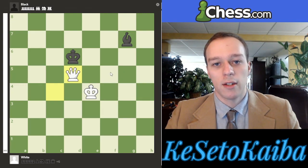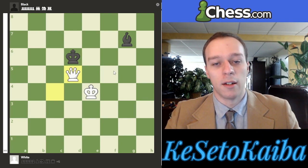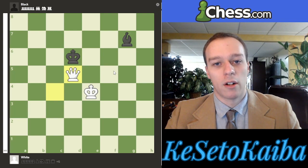And with both of these, queen versus bishop as well as queen versus knight, there's not an exact pattern that you have to follow. It's not an exact technique. Some endgames, like say bishop and knight, you have to play very, very precisely, and there's a certain pattern, more or less, that you have to follow each time. But with this, it's a little bit harder to teach in some sense because there's no exact method.